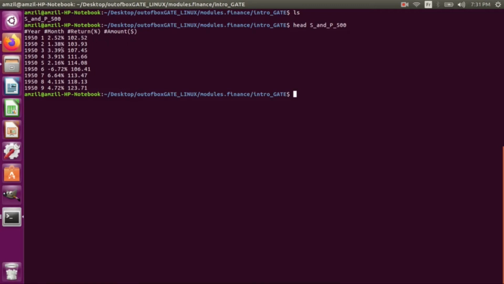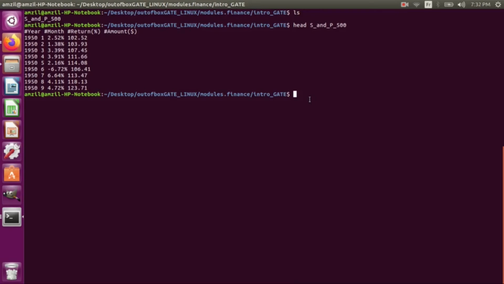What the returns mean here is the benefit one can have if he invests in the year 1950. So if you put $100 in this year, you will get 2.52% benefit. That is 100 plus 2.52% times 100, and that is $102.52. So we basically gained $2.52. And in the amount column, we will see how the return will affect how much you will gain during the years. This data comes from a very credible website, and we are going to see how we can use Linux to make some basic predictions and statistics.